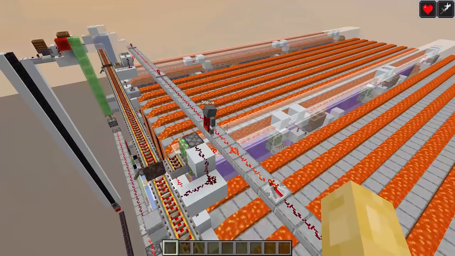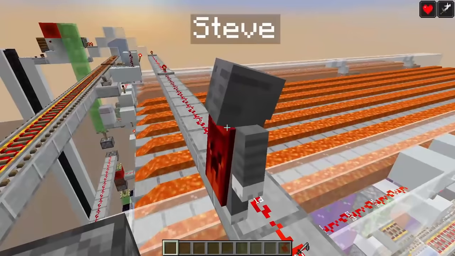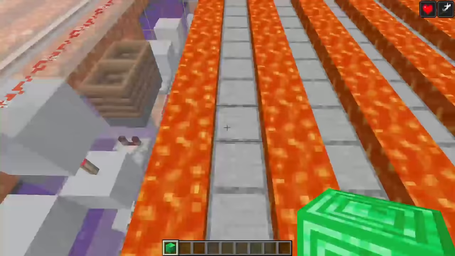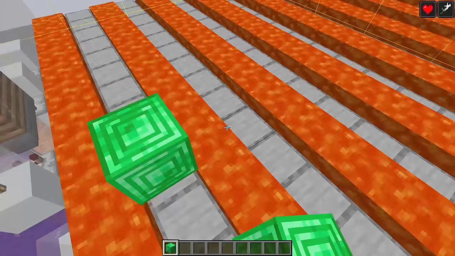All that's left now is to introduce our portal-based chunk loading system to eliminate the need for the player to ever be on the overworld side. So in order to make sure that every aspect of the farm is chunk loaded, we will want to load this chunk right here. We'll also want to load this chunk, and this chunk.